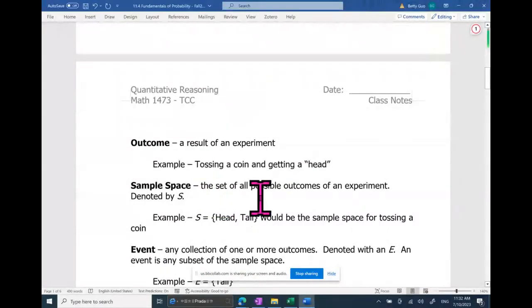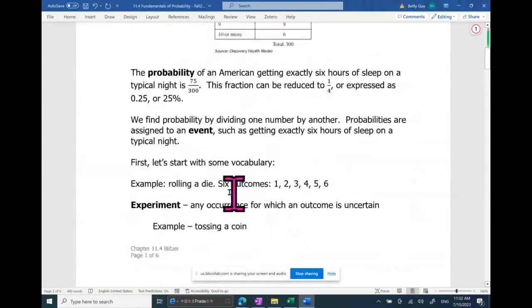Sample space. Sample space corresponds to experiment. So when we talk about sample space, we should actually specify sample space of which experiment. Sample space of an experiment is a set. The set contains all the possible outcomes of that experiment. And we use the capital letter S to represent sample space. In our example, rolling a die, all the possible 6 outcomes are 1, 2, 3, 4, 5, 6, right?